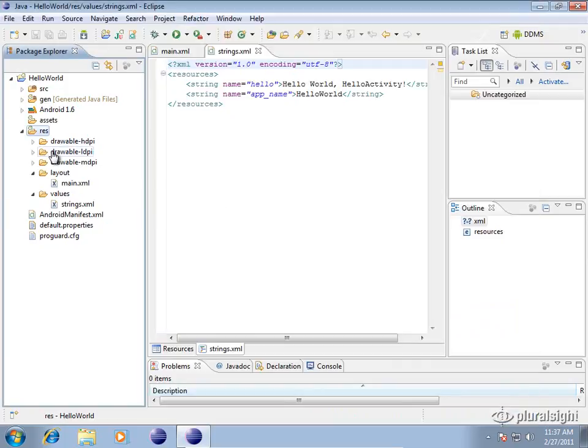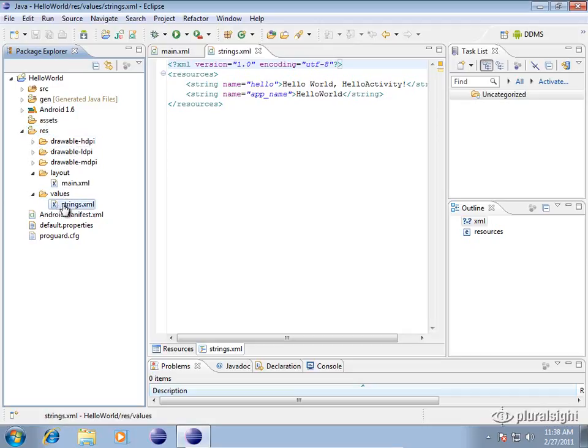The next thing about resources in Android is that each folder, remember how I said what comes after this dash is important? Basically, each folder can be localized, and it can also have a different screen resolution, and you can combine the two. It can get fairly complicated, so I'm not going to delve too far into this, but if you want to find out more, you can look it up in the Android documentation. Essentially, whatever comes after this dash, if we had dash es, for example, for Spanish, you could have Android automatically select that as the correct resource.